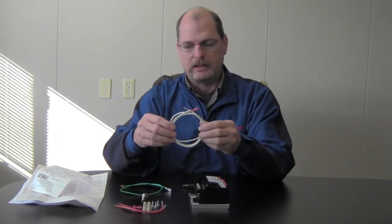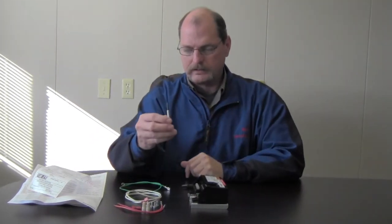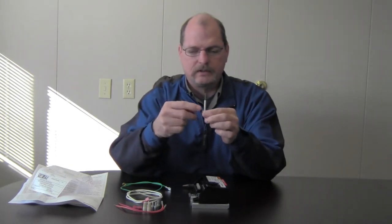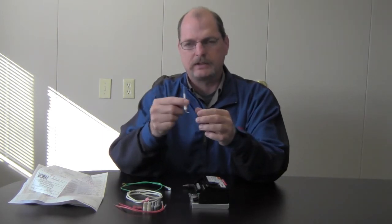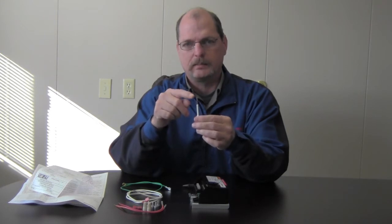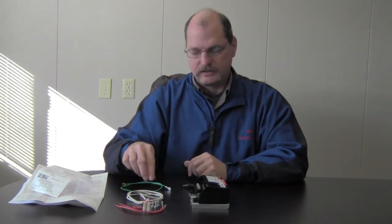And then this is going to be our flame sensor lead, a brand new flame sensor lead. It's going to come with that. It's also going to come with a new flame sensor. Now, when we're installing the flame sensor, we want to concentrate on just touching the porcelain only. We don't want to hit a lot of the probe itself, because the oils from our fingers can affect the way it senses.